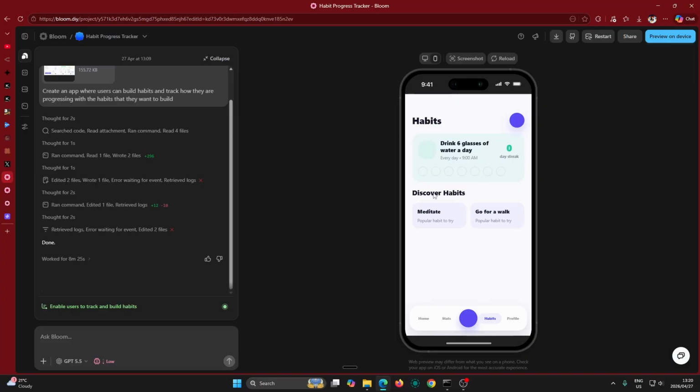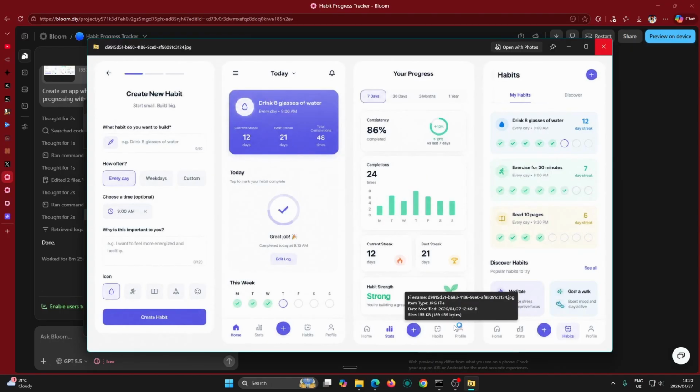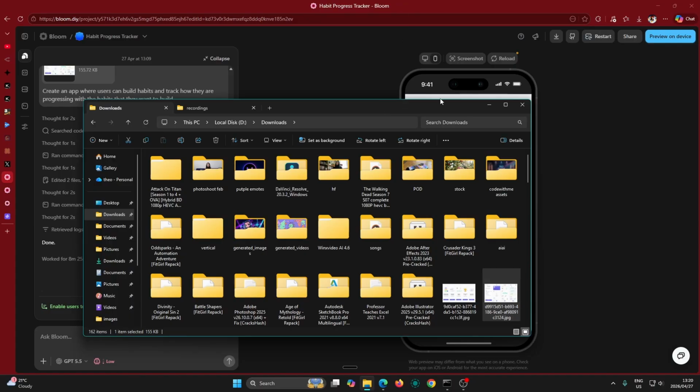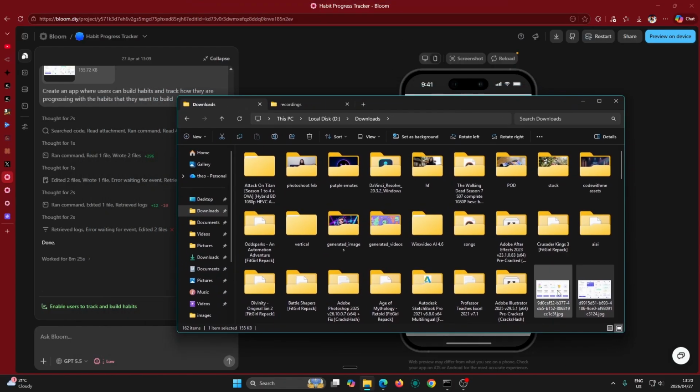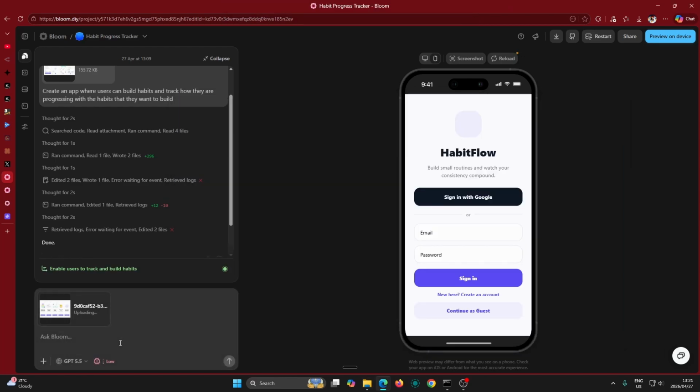And then this is basically the list of all the habits we have, and some ideas for new habits. These things can't be clicked on, but that's fine for now. And then we have our profile here, which I guess is not working because it says sign out even though we logged in as guest. We didn't actually log in at all. Okay, and it's because it has this profile button right here that got confused. So I think we can merge the profile and the habits together, and we don't actually need that login. So I'm going to tell it the icons are not working and to replace the login with this onboarding screen here.